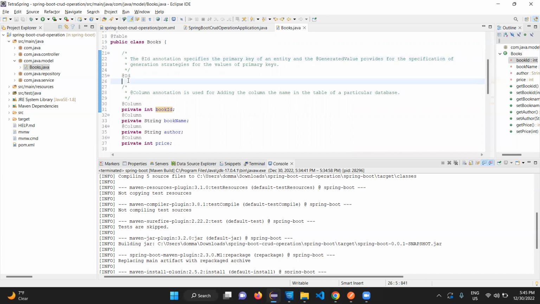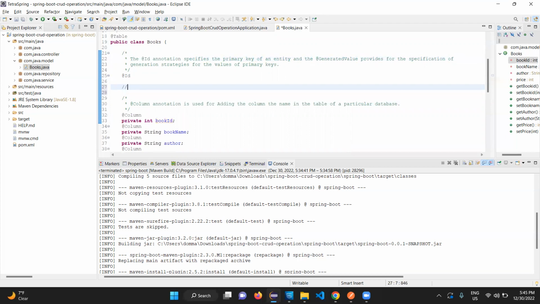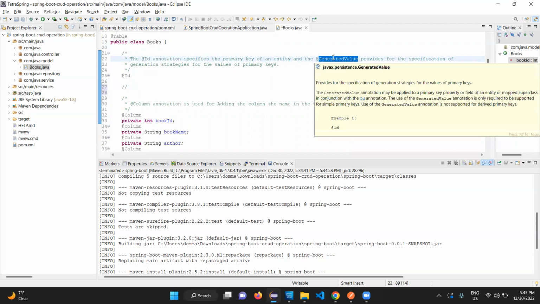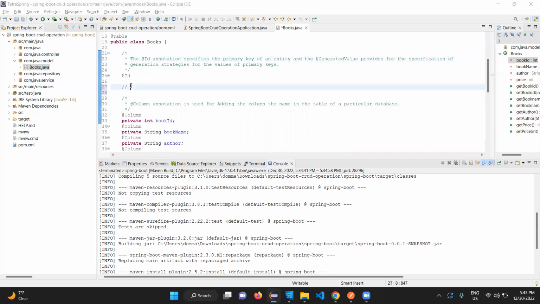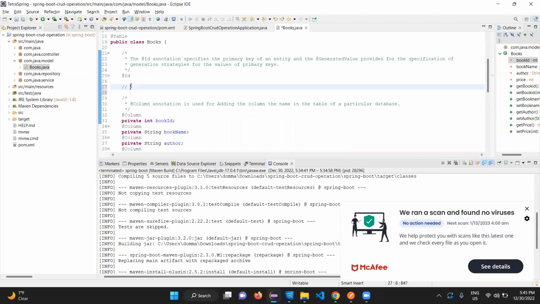What does that mean? If you put generated value and provide some input there, let's say student IDs for school A are AA1, AA2, and so on.